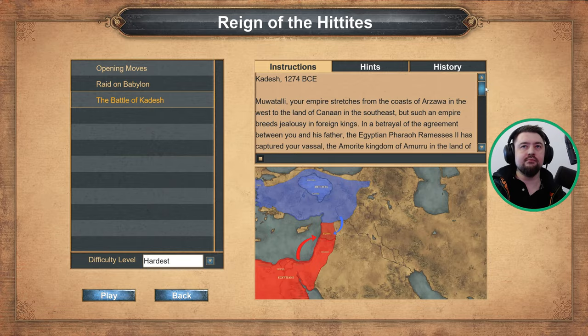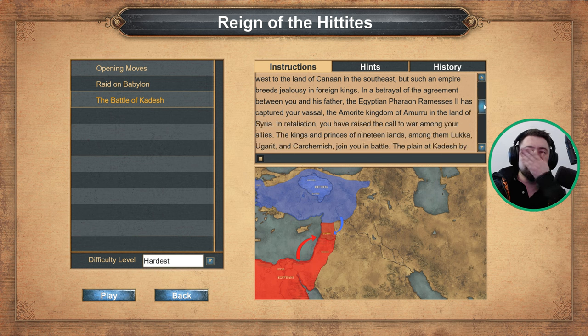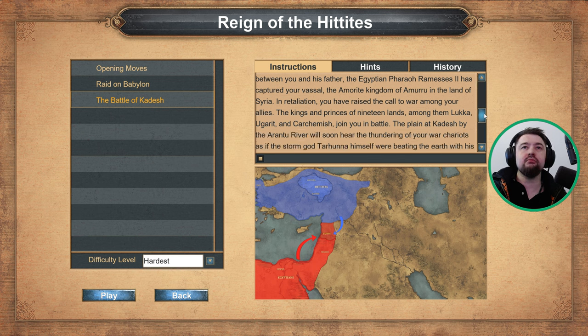Muwatali, your empire stretches from the coasts of Arzawa in the west to the land of Canaan in the southeast, but such an empire breeds jealousy in foreign kings. In a betrayal of the agreement between you and his father, the Egyptian pharaoh Ramesses II has captured your vassal, the Amorite kingdom of Amuru in the land of Syria. In retaliation, you have raised the call to war among your allies.